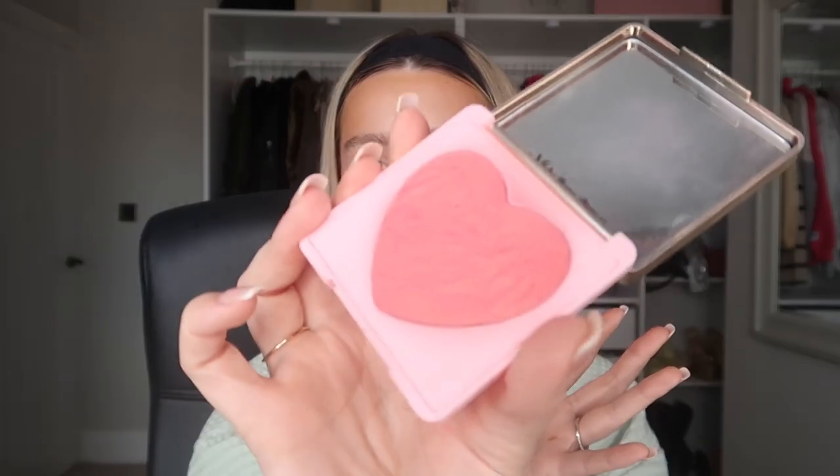Too many people have told me I wear too much makeup — I don't care. For powder blush I'm going to go in with the same Doll Beauty Dolliday but in the powder formula. It's got so many little different iridescent colours in it and a gorgeous golden glow. I got this in a duo — cream and powder for £20, also on TikTok shop. I'm using the Made by Mitchell MF3 brush. I always put blush on the highest point of my face because of the golden sheen — when I turn my head you can see the glow, and I bring it slightly down toward the apples of my cheeks.